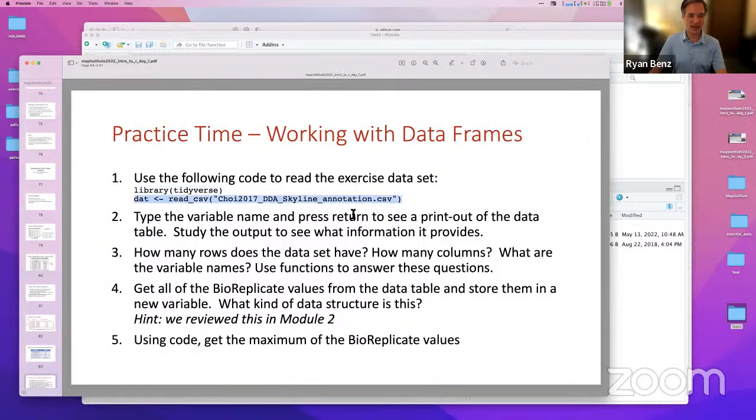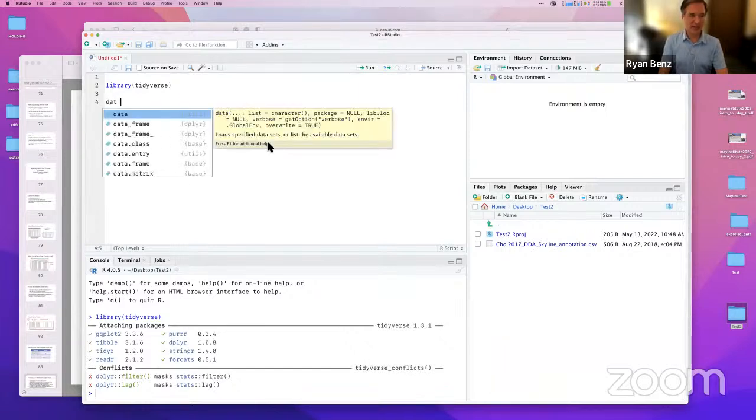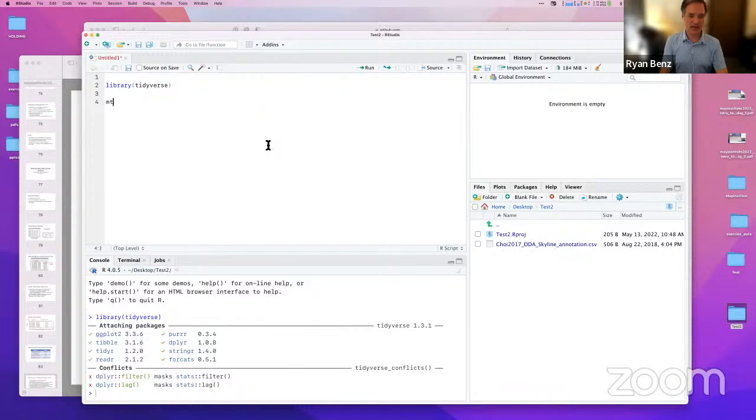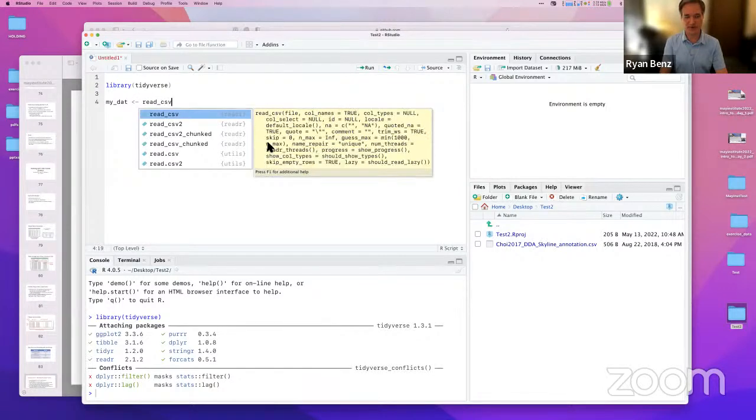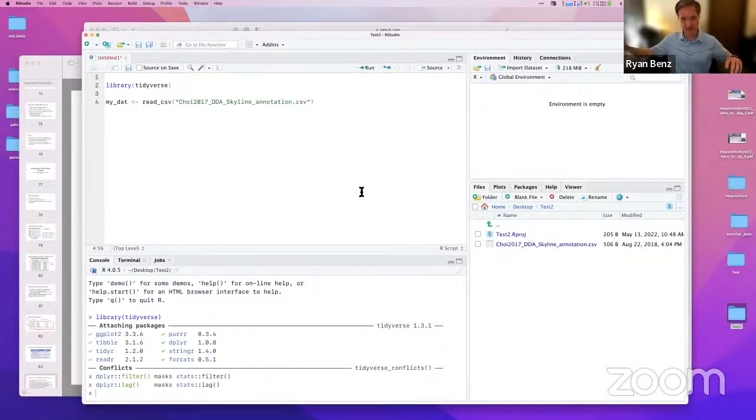Now we're going to read this data here. Actually, let me type it out live and show you some useful functions of R. So we're going to type dat as the name of our data, or let's call it my dat. That's fine, whatever. We're going to use the assignment operator, and then we're going to use the read CSV function. I'm going to put the double quote character, and I'm going to type CH, capital C, lowercase h, because that's what the file name looks like. I'm going to press tab, and it's going to complete it for me. You could type that all out. Good luck. If it were me, I'd probably make a typo somewhere, but you can use the tab complete. And let's execute this line of code.